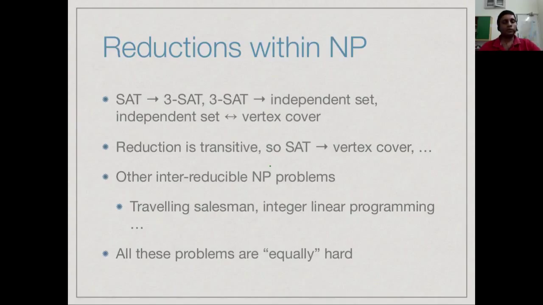pre-processing and post-processing steps are polynomial time, because we want to say that there is no time lost in the reduction. Therefore, all the complexity is in the solution. If I have a simple solution for B, I have a simple solution for A when I reduce A to B. If I have a complex solution for A, then I cannot say that the reduction is what makes it complex. It is because the reduction is simple. It must be only the fact that the two problems are similar, that they are actually having the same complexity. So given this, when all these problems are interreducible, it means that all of them are equally hard.